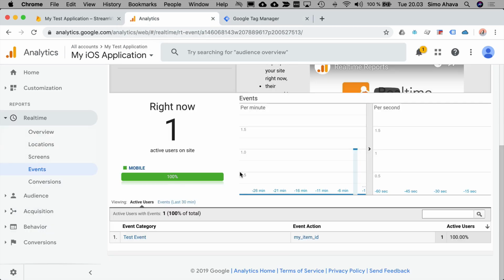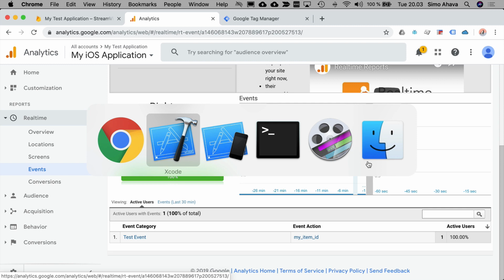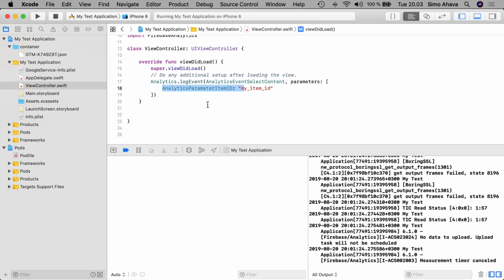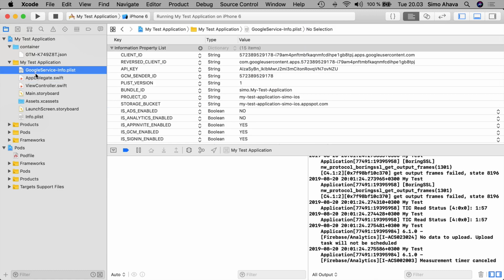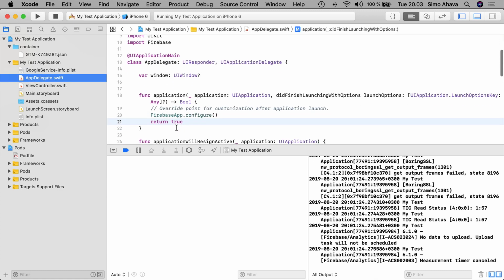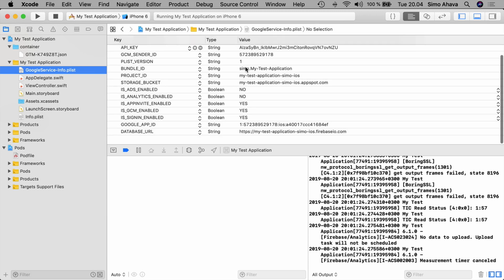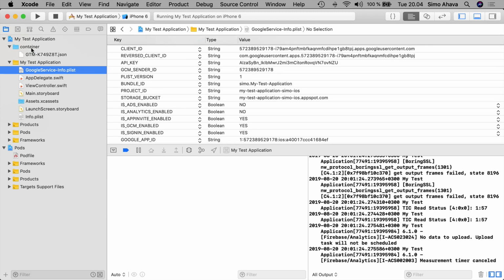So that brings us to an end. We've managed to build our beautiful iOS application. We've added Firebase to that application. We've loaded it in app delegate. We've initialized it with the Firebase app configure call. We added the Google service info, which has the information about our Firebase authentication stuff and everything that's needed.